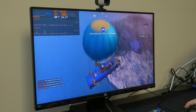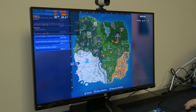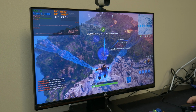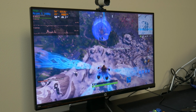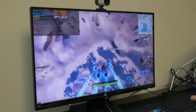Alright, so here we are in Fortnite, again on Pro settings. We're going to go ahead and drop into somewhat of a decent place. Actually, we'll drop Tilted. The new Tilted is out right now, so we'll see how crazy it gets in here. Don't expect me to survive very long. But dropping in right now, we can tell that we are getting decent performance, around 50-ish FPS, which normally in a drop, you don't need to worry about the frame rate all that much.